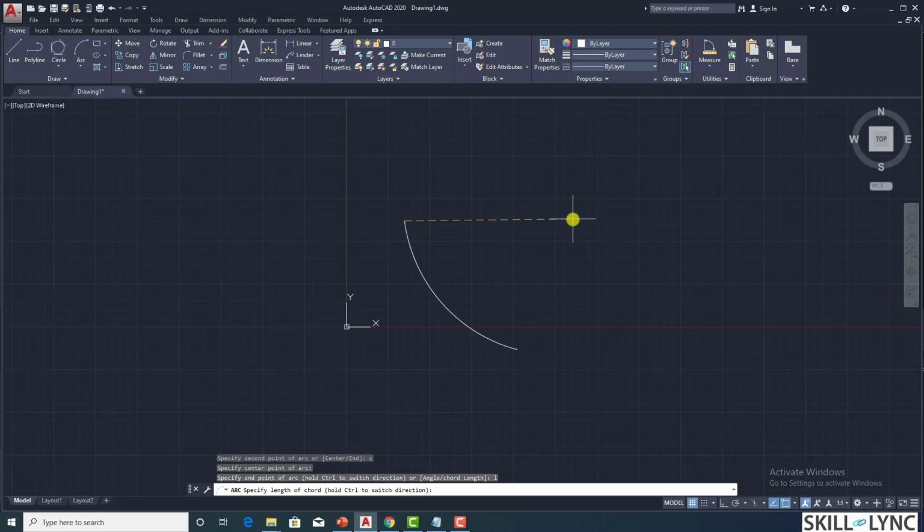Now you specify the chord length between these two points. Supposing the chord length to be 12, the arc is drawn with a chord length of 12. Let us draw a line between these two and measure the distance between them.